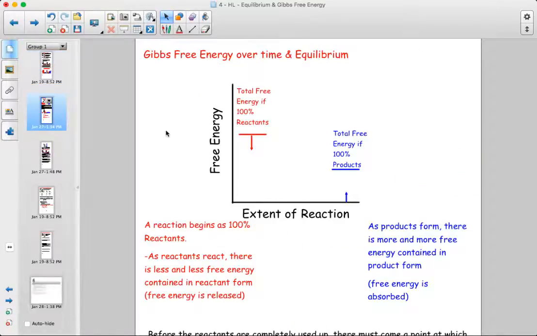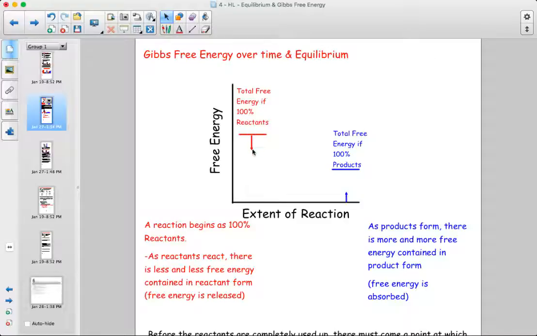But if you consider what would be happening over time, you start off with this red line, which represents the total free energy if we've got 100% reactants. As the reactants start to get used up, the amount of free energy in that reactant form goes down. And as soon as you start making products, there starts to be some free energy stored in the product form. Now, the rates aren't exactly the same, so you don't lose X amount of energy here and gain it there at the exact same rate, because the way we've represented it, some energy is also being lost to the surroundings as this usable work being released.